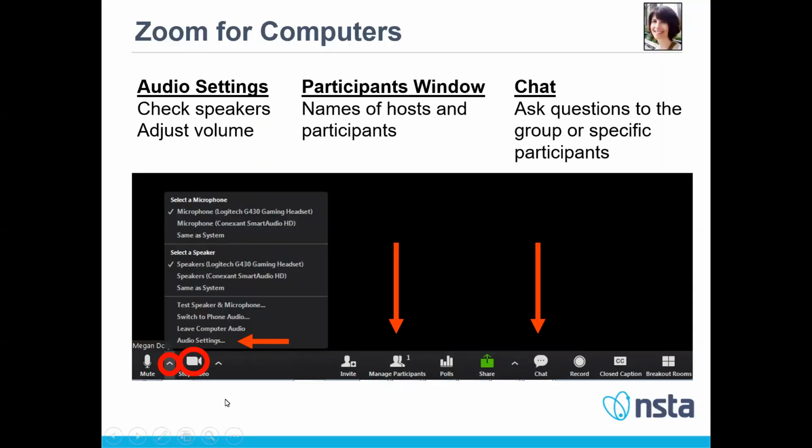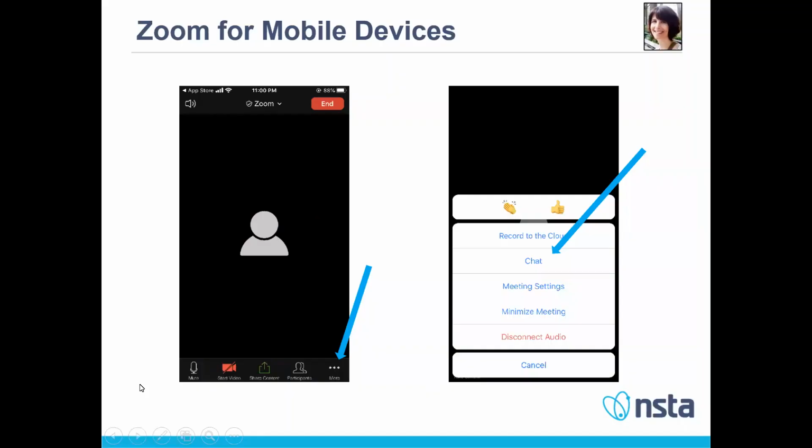If you're having difficulty hearing what people are saying, that's the little up arrow next to the microphone. The cameras we'll use in breakout groups, but we'll keep the cameras off when we're in whole group to make sure that no matter what your screen size, you have a good opportunity to see the information that is presented there.